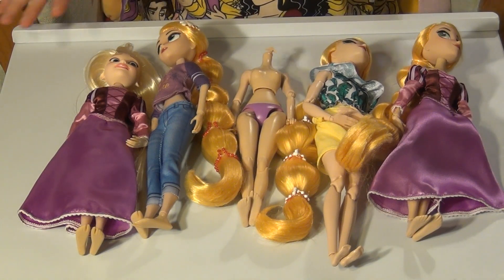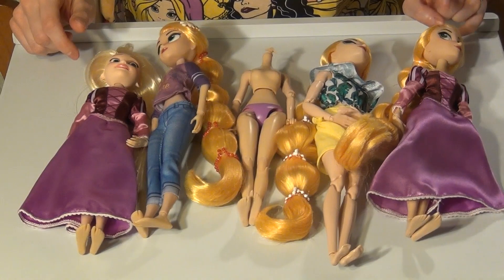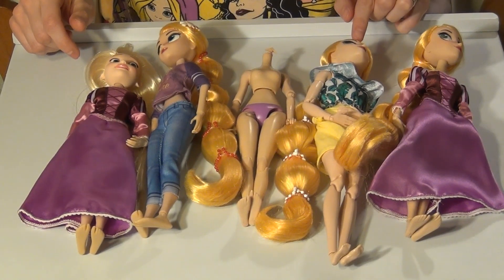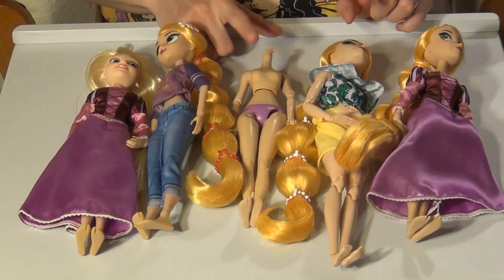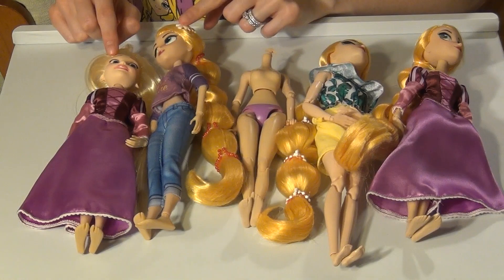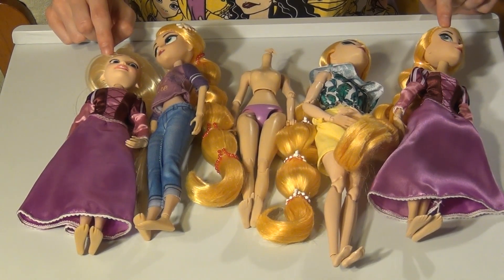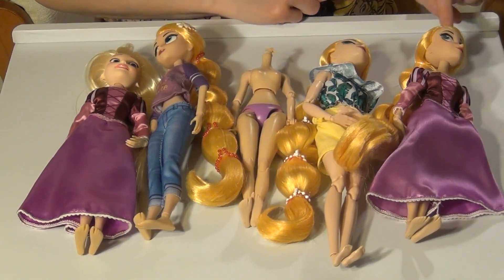Here are the dolls I have to help me answer that question. This is the one I'll actually be using to take the braid apart and look at the wire — she's from JCPenney. And this one is actually the one that came with Cassandra. Right now she's on a made-to-move body but I do have her original body — she's from the Disney store. These two are from JCPenney as well, just here as comparisons to show that the one I'm going to use really isn't that much different. I did find something interesting about her body though, so I'm excited to share that.